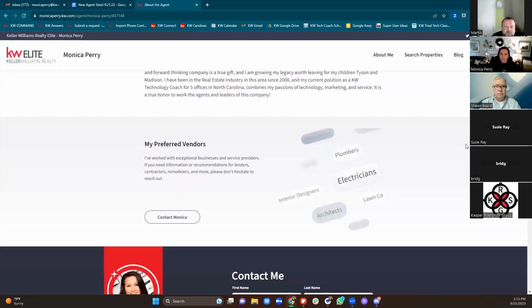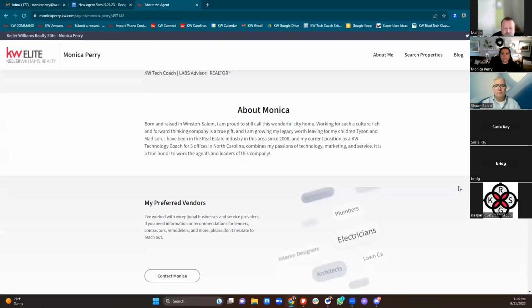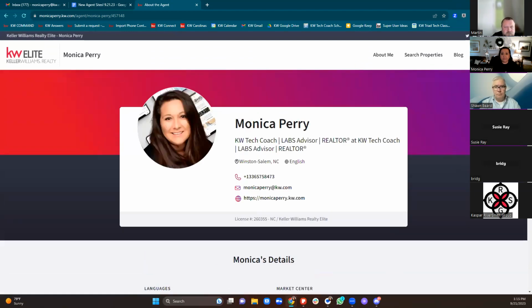Okay. Coming soon, we will get those vendor pages, which are supposed to be really nice. They're supposed to show up as cards. And when they click the card, it flips it and shows the vendor information. And you will be able to give as much or as little information as you want, is my understanding, so that you can prompt folks to contact you instead of directly contacting the vendor. Okay, so we have that.